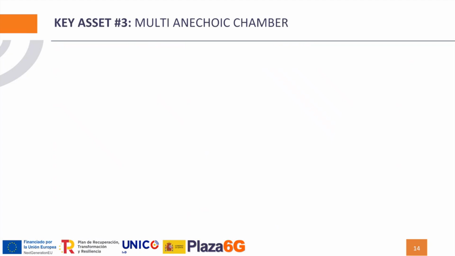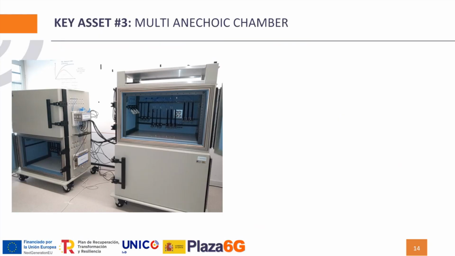Let me finish the talk on the assets by talking about a very special one. We have installed this multi-anechoic chamber. This is something very unique in the world. What this chamber provides is four environments, which can be completely isolated or can be communicated if you want. So if you want to place some device here and connect it with some device here and forget about these two chambers, you can just play with attenuations and you will have this path. If you want this path, but also this path, you can do it as well. So you have kind of exponential types of experiments that you can do.